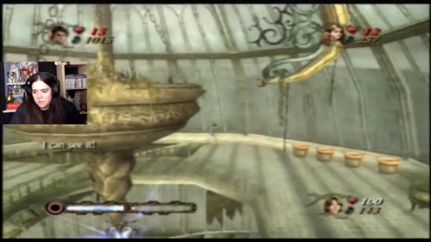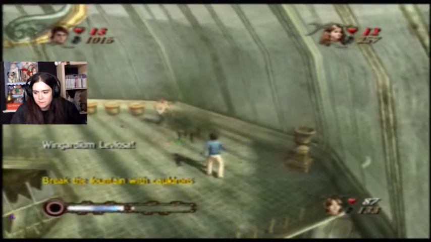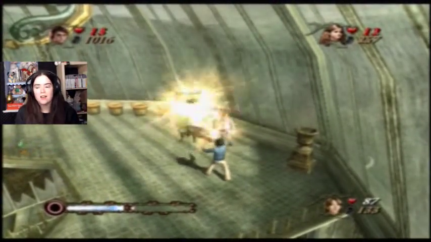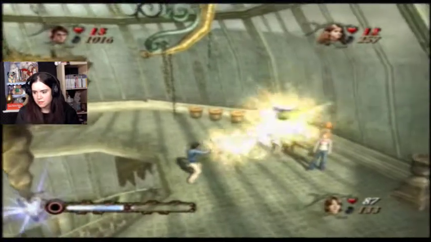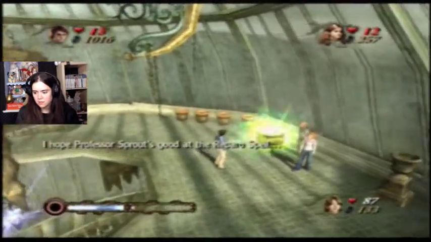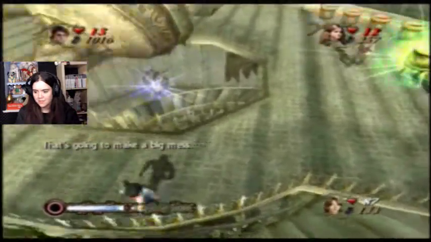Nope. There's going to be a boss battle, isn't there? I can see it! Break the fountain with coal. Guardian Leviosa! You had to get in the way, didn't you, Ron? Honestly. Professor Sprout's not going to be pleased. Yeah, well, sod her. I hope Professor Sprout's good at the reparo spell. She's a teacher, she will be. It's going to make a big mess.